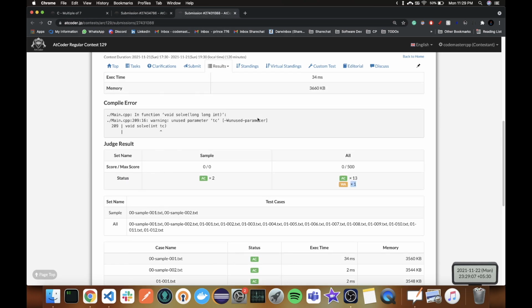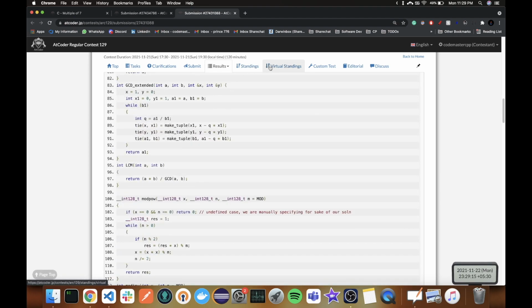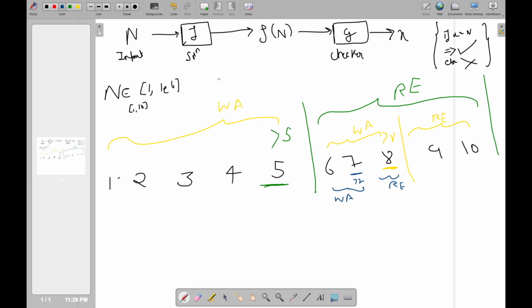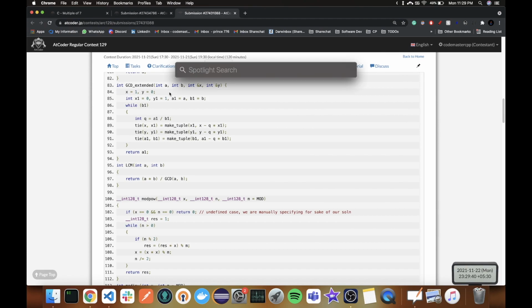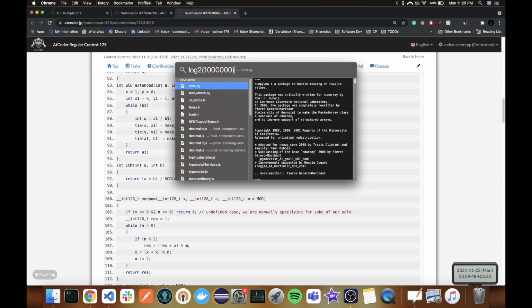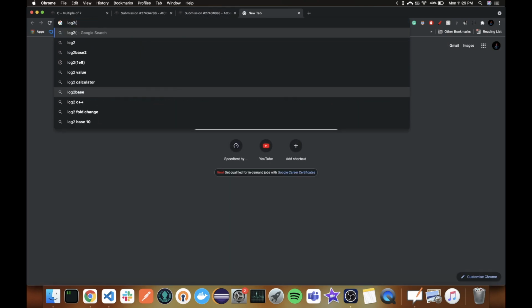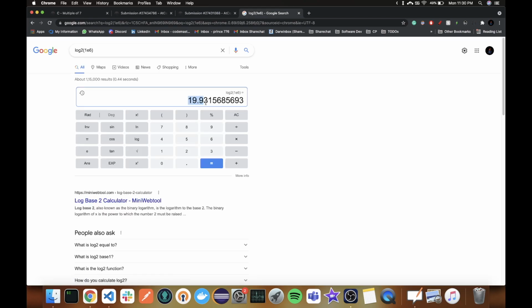Okay. So if you want to know how I did it in my submissions, here is how I did. As you can see, this is binary search. Search space reduces by 2 every time. So it goes n, n by 2, n by 4, and so on. So it takes log n steps. So to calculate for 1e6, log base 2 of 1e6 is about 20. I had to do almost 20 times, so almost 20 wrong answers or runtime errors.